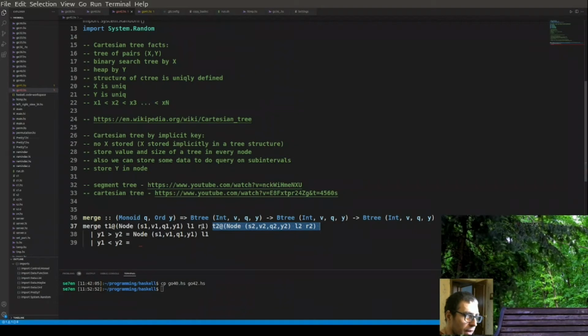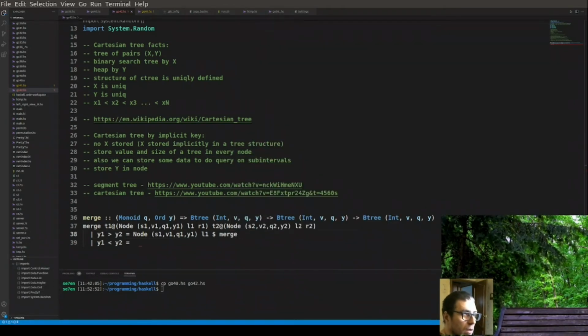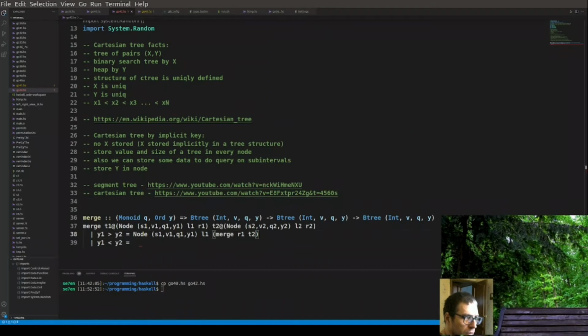And we can merge them because everything from the left must be less than everything from the right. Yes, and we can use the merge function to recursively define our new right subtree. Okay, let's define it like this: merge of R1 and root T2.